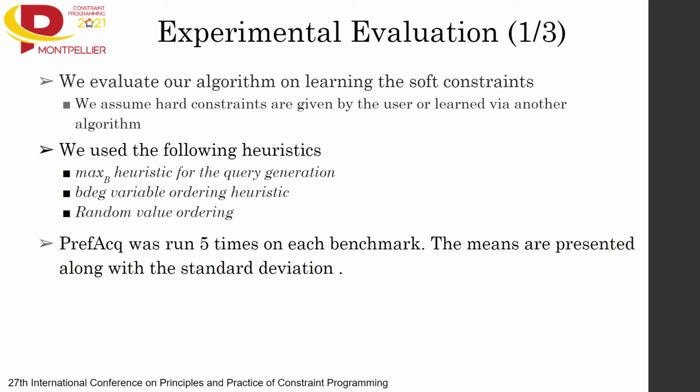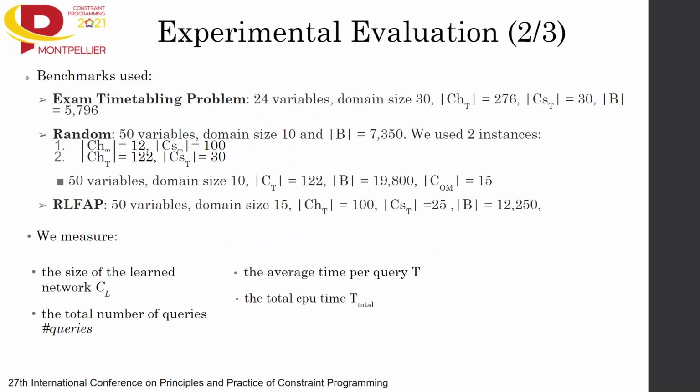We use some heuristics that are shown to be efficient in normal constraint acquisition of hard constraints, with some modifications in order to fit the objective of satisfying the candidate constraints in the case of learning soft constraints. We used exam timetabling, radio link frequency assignment, and some generated random problems as benchmarks for our evaluation. We focused on the evaluation of the number of queries and the time needed to converge.